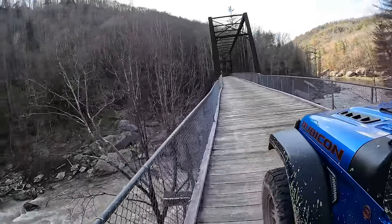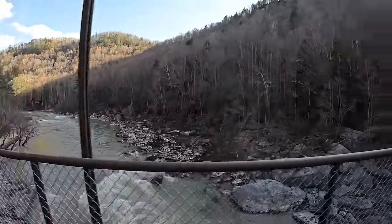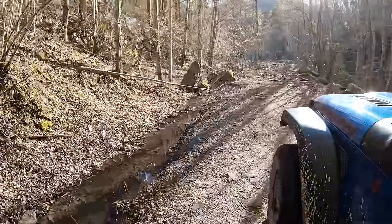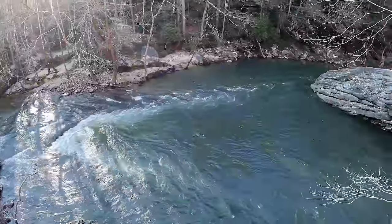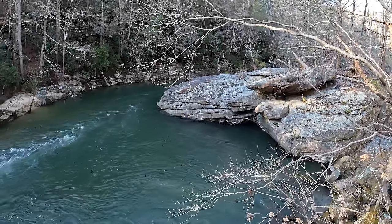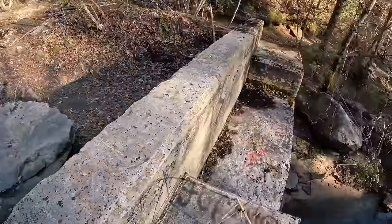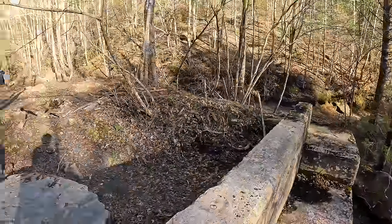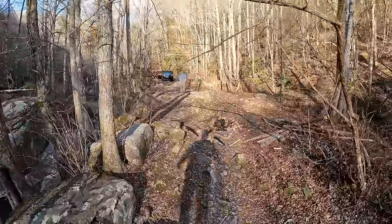Looking pretty good from the left. Bird trail from your map there. This is just unreal. I'm not sure what we're gonna do. There's a gauge down there. But I think this used to be a bridge. There's another slab over there. Maybe an old road went through there. Maybe a railroad, I don't know. But I don't know if we're gonna camp here or not. It's not really suitable for as many rigs as we have. But gosh, it's gorgeous.